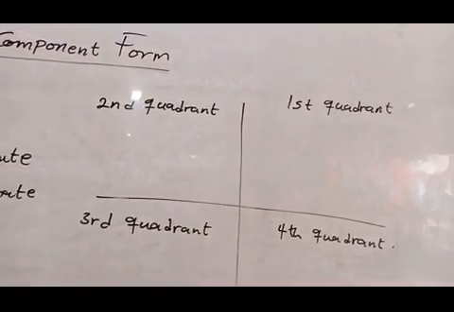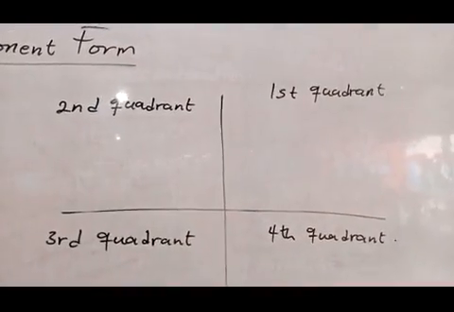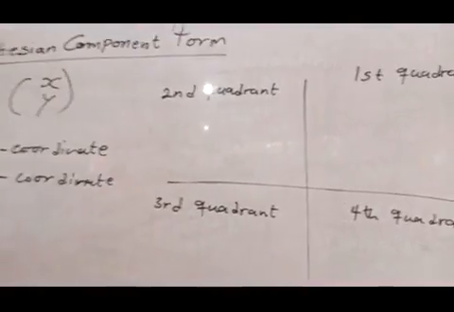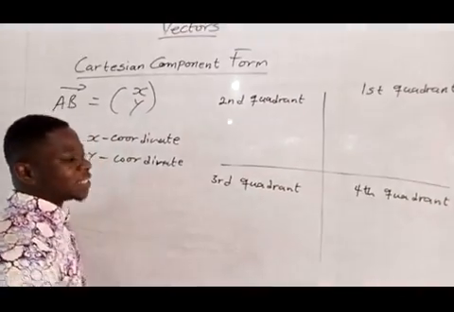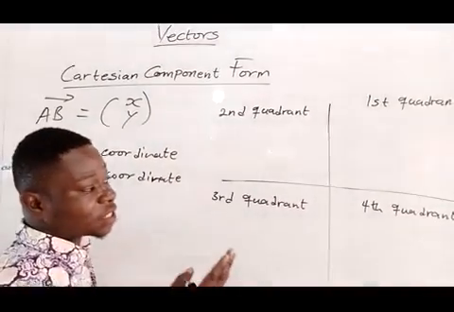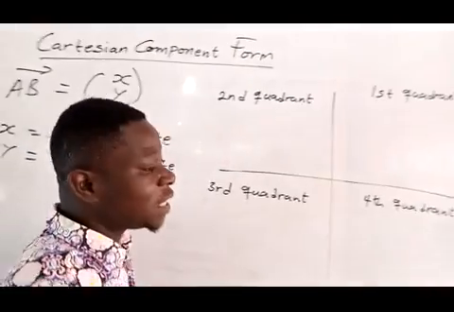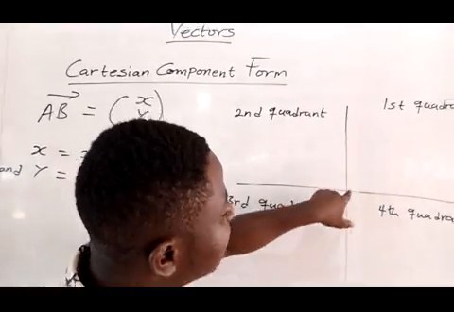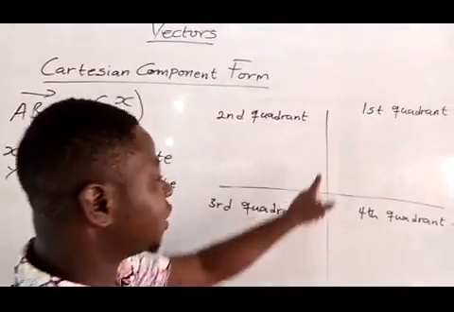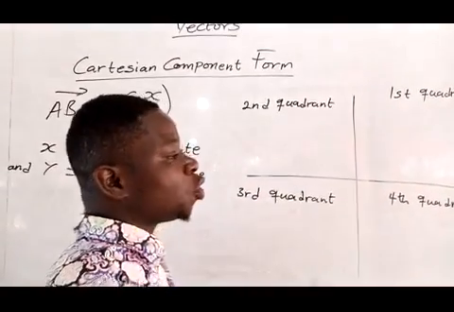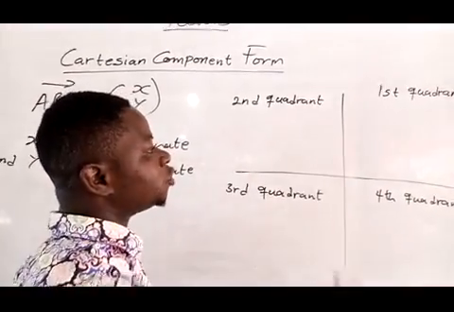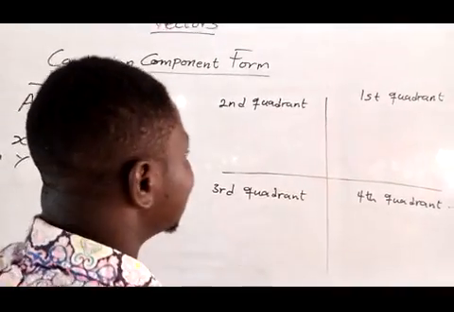It doesn't mean that when the question is given to you and it is supposed to be a number bigger than 90, you go this way. No. When it is a number bigger than 90, for instance when you have 120 degrees as your bearing, it still goes through this direction, because when we are talking about the bearing, it goes clockwise from the geometric north. We will look at that very soon.